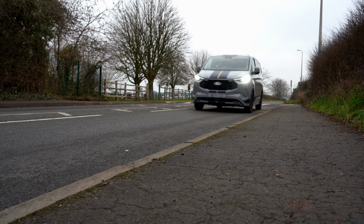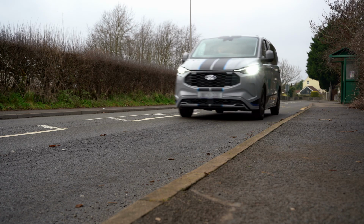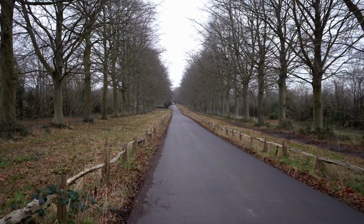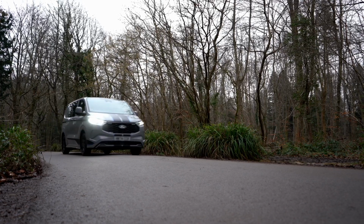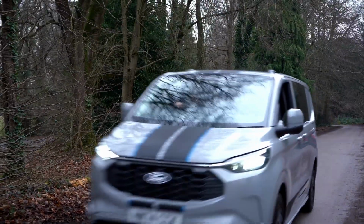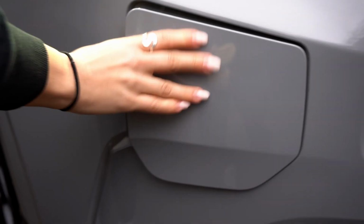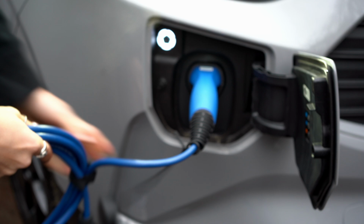The plug-in hybrid Ford Transit is powered by a 2-litre petrol engine, paired with an 11.8 kilowatt-hour battery and an electric motor. Together they deliver a combined output of around 232 horsepower. On electric power alone, the Transit offers a range of up to 40 miles, perfect for short urban routes or low emission zones. And with the hybrid system, you get a total range of over 300 miles, giving you peace of mind on longer trips. Plug in at home on a 7.4 kilowatt wall box and you'll easily recharge the Custom in a couple of hours.